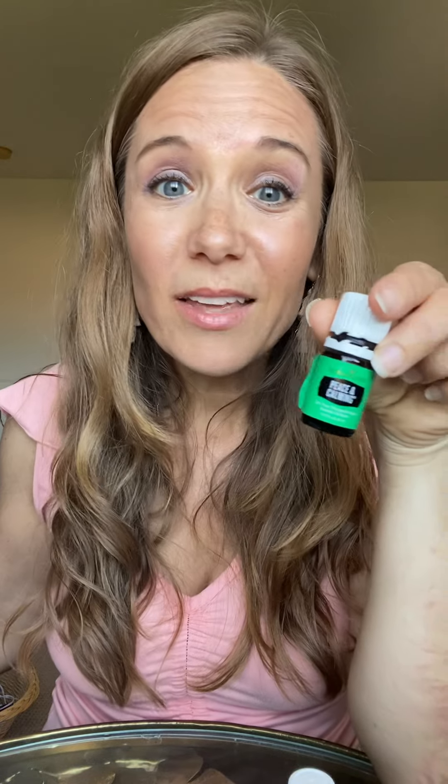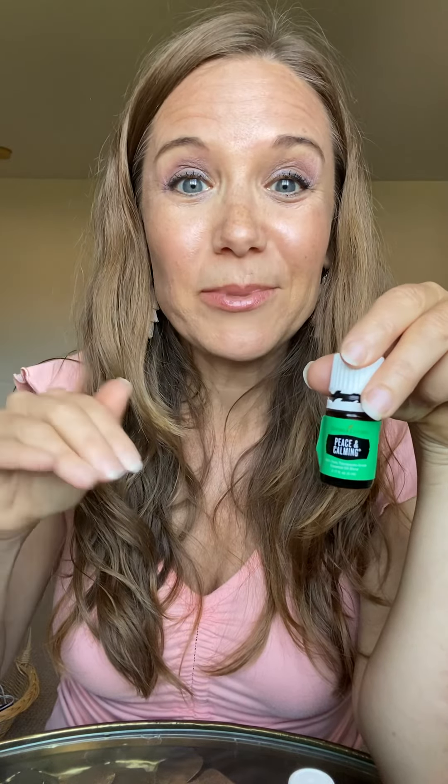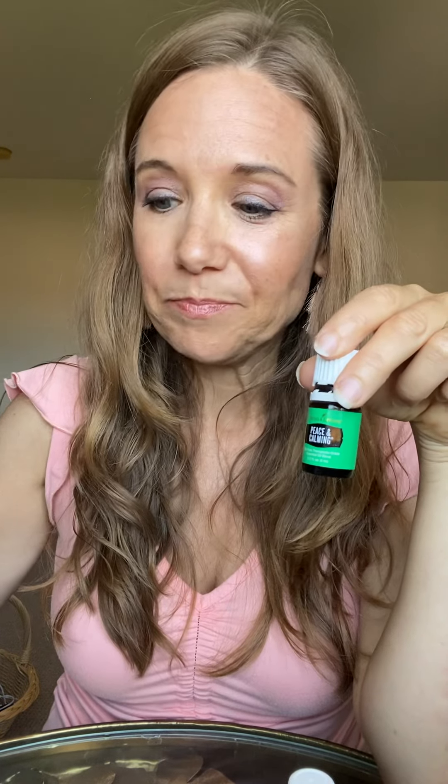Finally, let's talk about Peace and Calming — it does exactly what it says. It relaxes you and brings peace to your life. If you're stressed or scared about going to the dentist, on a flight, or your kids are home for the summer, diffuse this or put some on topically. It definitely supports your emotions. Wear it as a perfume. It's great for overactive children — diffuse it in the room 30 minutes before bedtime to help settle things down, then bring the diffuser to their bedroom and keep diffusing.